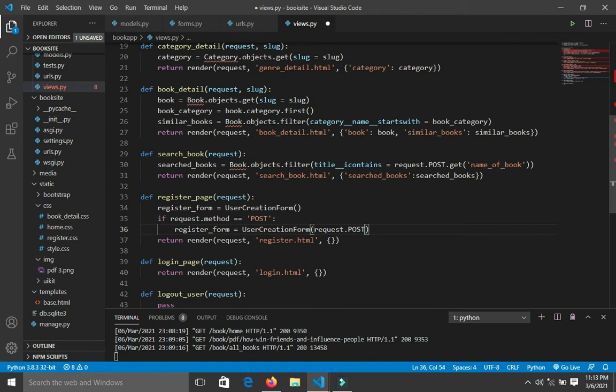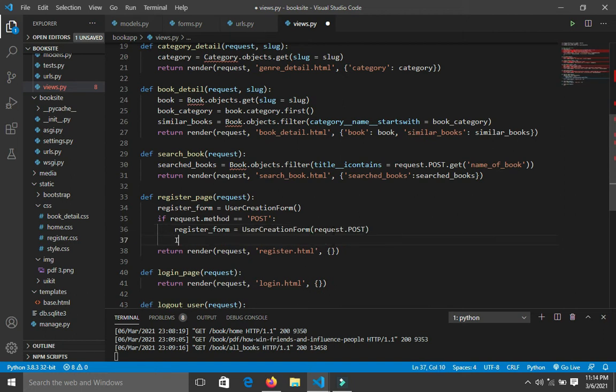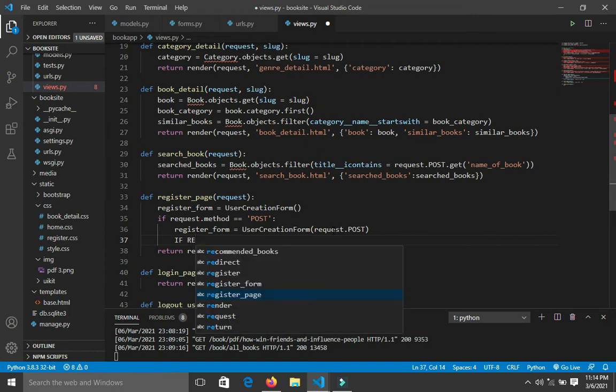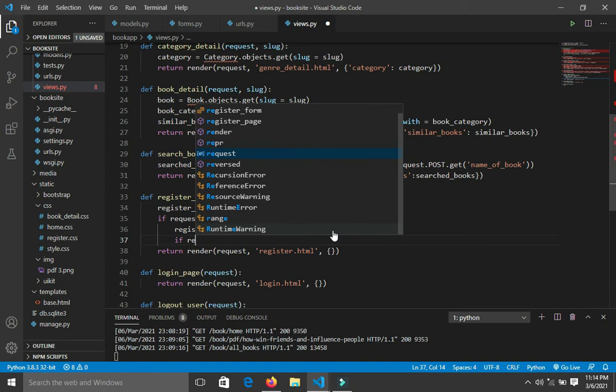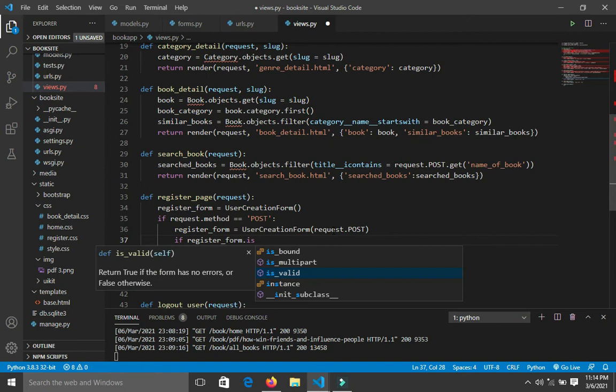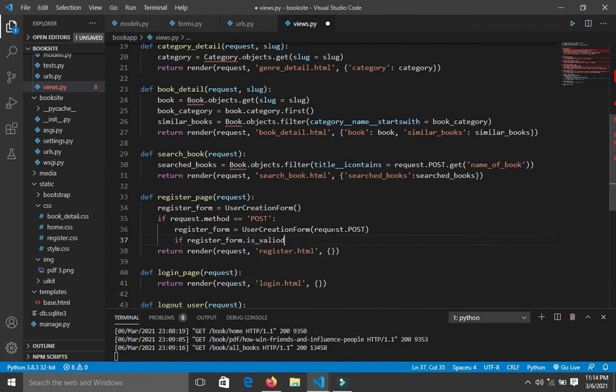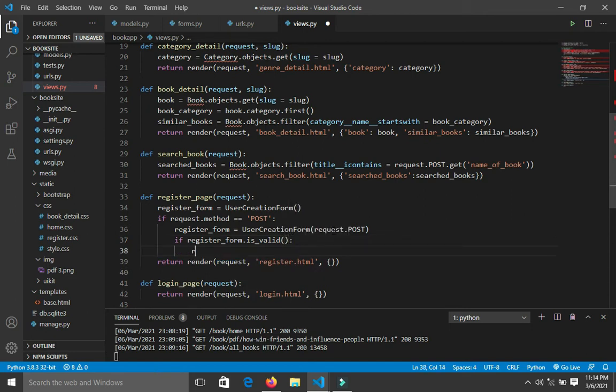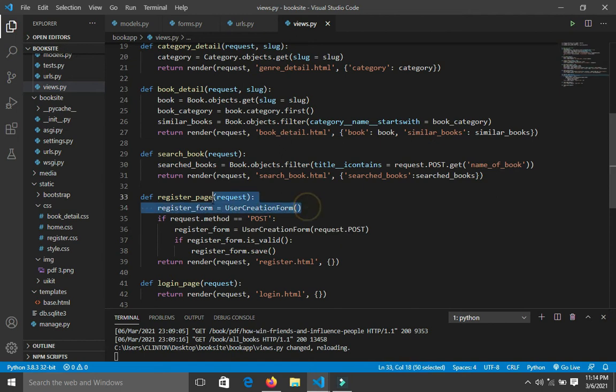After I've done that, I'm going to add in a validation. I'm going to say if register form.is_valid(), we'll simply say register form.save(). What this function does is that it first sets the user creation form to this variable called register form.